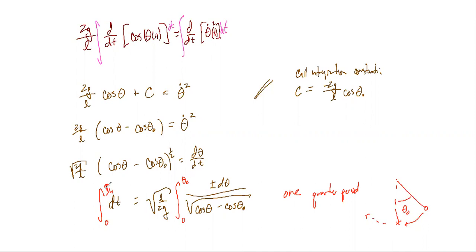Okay, this is how you would find the period for some arbitrary non-small angle approximation, and it's going to turn out to be something that's less than the small angle approximation period, which is 2 pi times root L over g, because the restoring force gets weaker as you get higher and higher. So we'll do one specific example of this. So let's see how this would work for the worst of all possible scenarios.